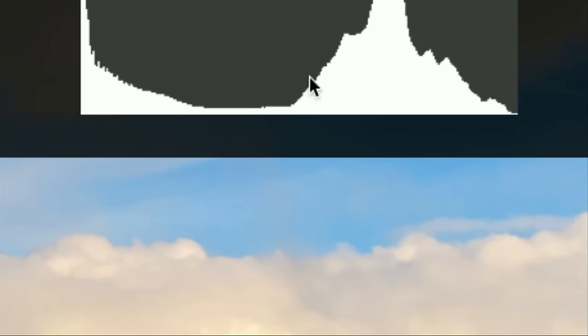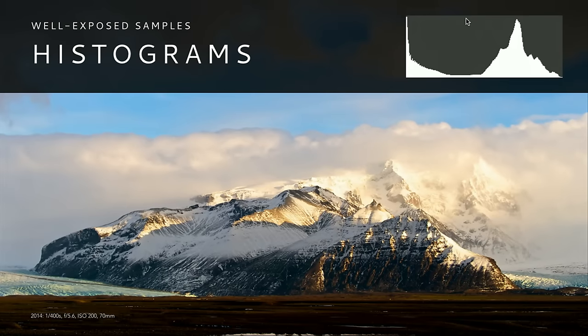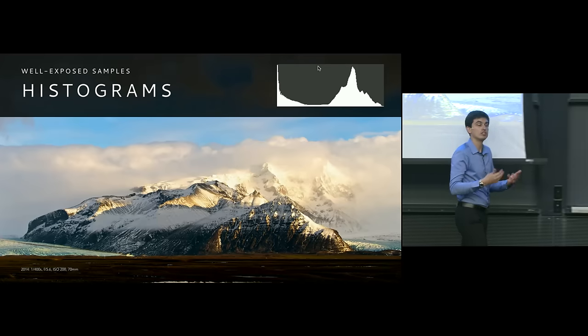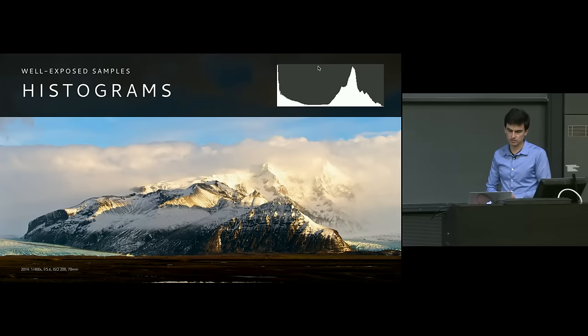But we'll see why in just a minute, why these histograms are actually somewhat difficult to use purely for exposure reasons. We'll talk more about that in just a second. But what we can see is that perhaps some of the regions of this photograph that are at risk are the darker ones. There are perhaps some areas that are, in fact, a bit underexposed, which on this projector you can sort of see are perhaps the plains regions down at the very bottom, where we don't have as much texture or as many illuminated pixels as we might actually want.